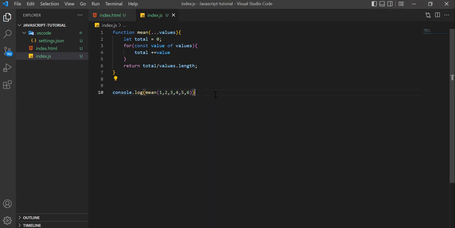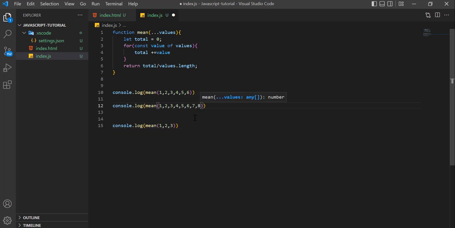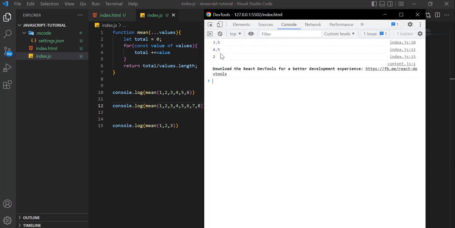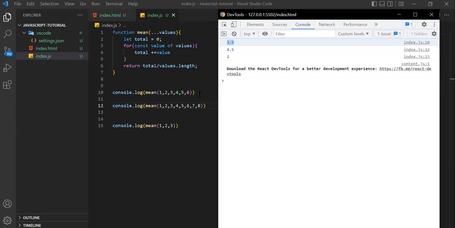What happens if we increase the number of parameters and then decrease the number of parameters? Save again, check. So you can see in the first case it's 3.5, with more arguments we were able to successfully calculate the mean of 8 numbers, and in the last case we were able to successfully calculate the mean of.